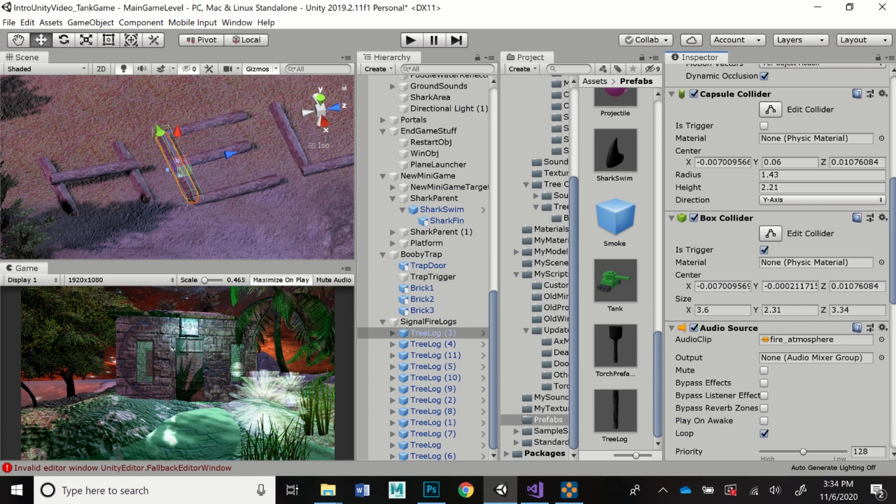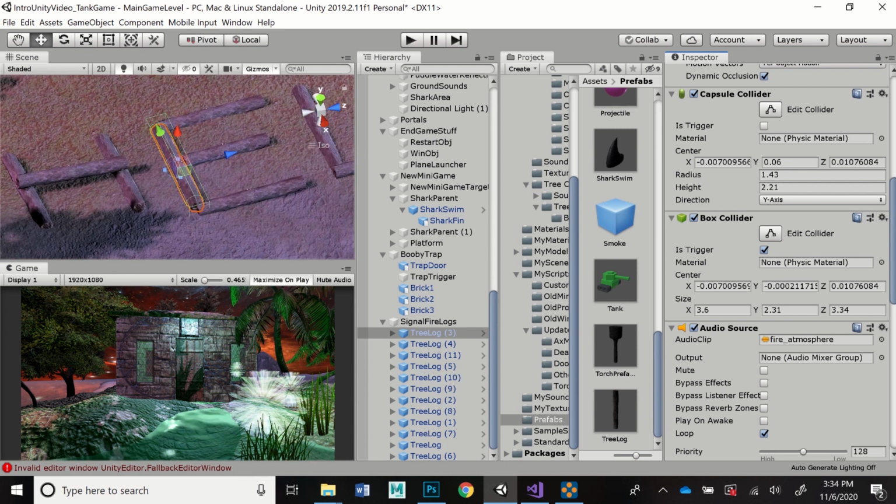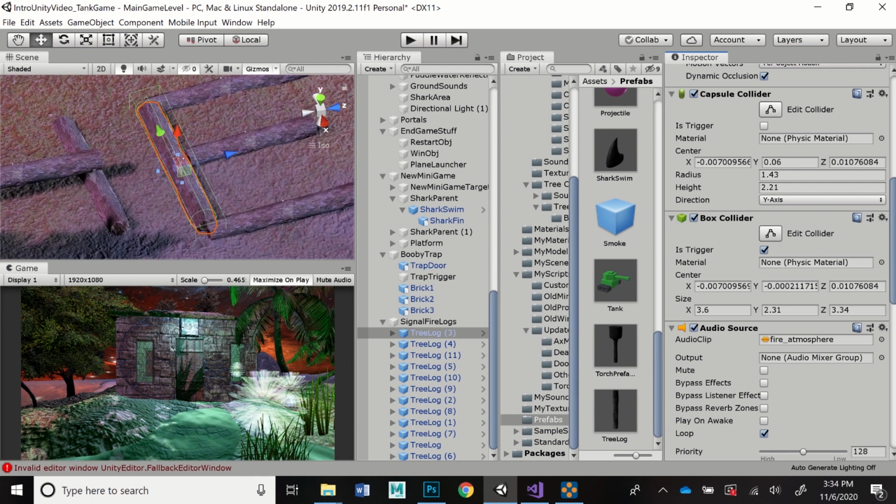And then the box collider is set to trigger, and that's a little bit bigger, so that when I throw the torch, if it hits one of these triggers, then that particular log is going to light.